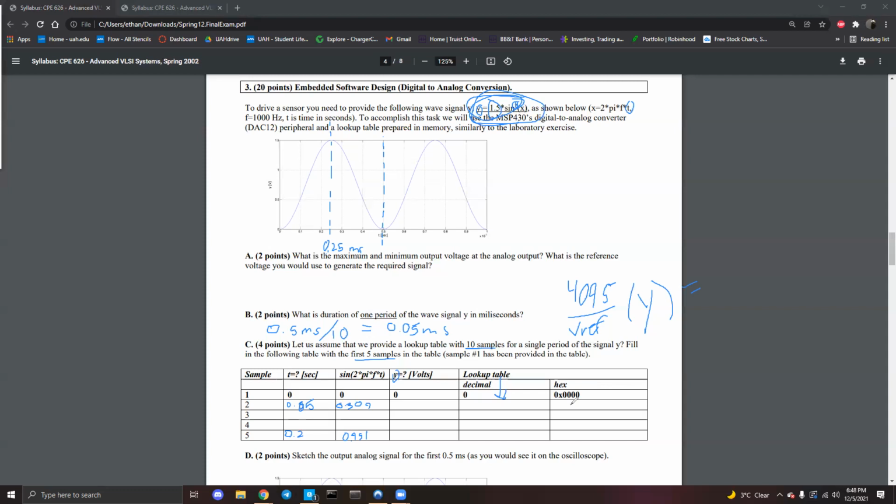Yeah, I did, because I got 0.809. Did you square the sine value? So 0.809, and then you square it. That gives you 0.654, and then you multiply it by 1.5, and that gives me 0.982. Hey, that's what I got. He did not multiply by 1.5 for some reason. Just making sure I'm not missing something. Yeah, that's an error on his part then.